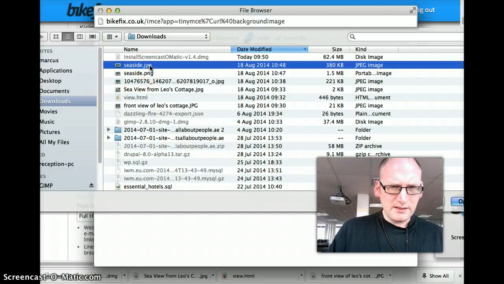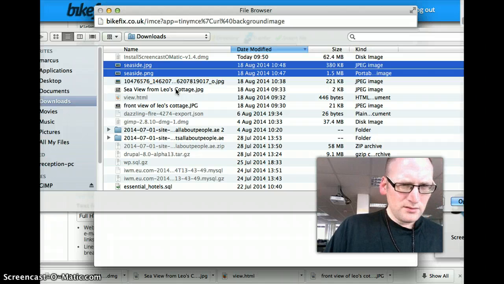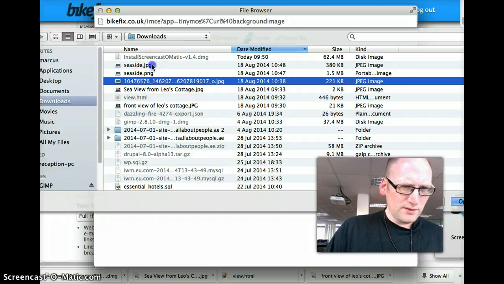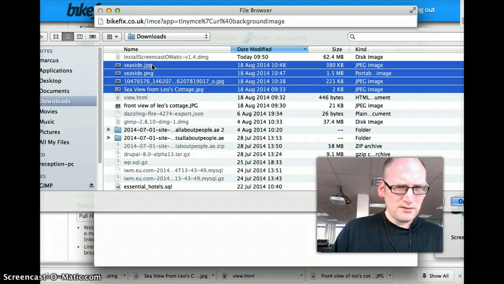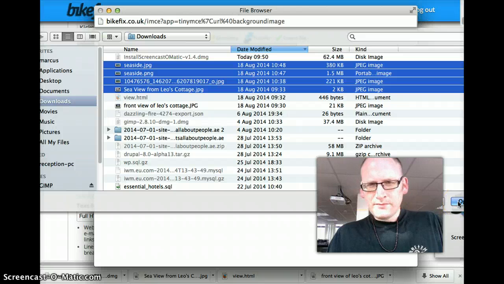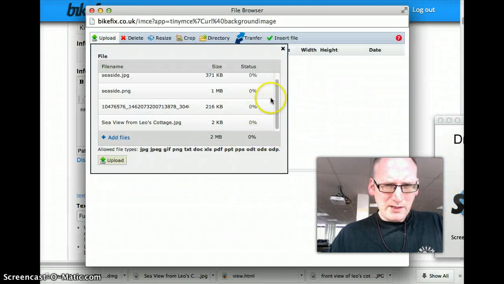So if I add these two pictures of the seaside, for example, I think all of these are okay. So they're not too massive. One's 1.5 megabytes, which you'd probably never upload, but you can, of course, because Image Cache does all the resizing and everything, so if you like.